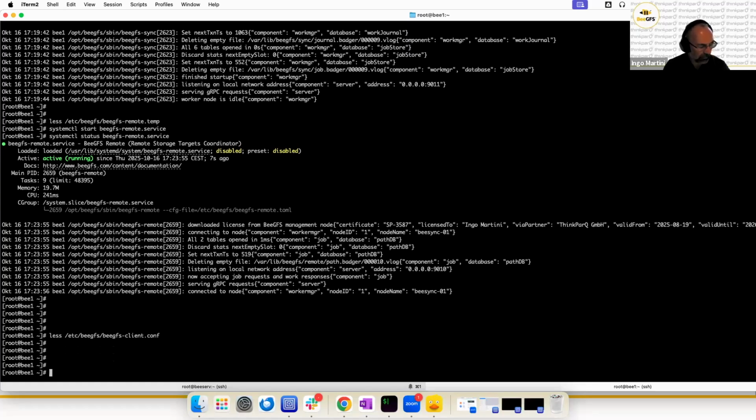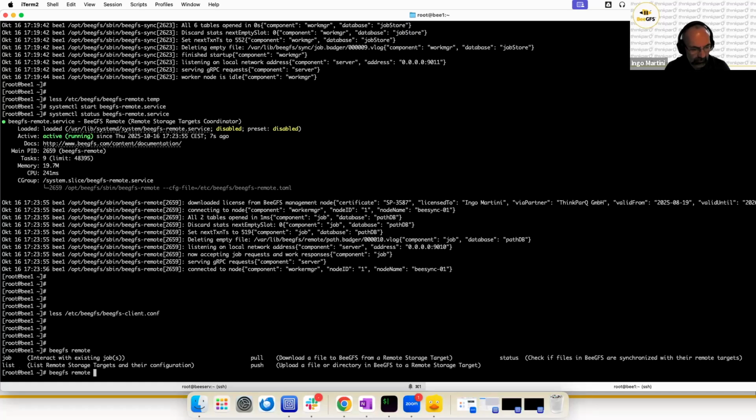If we have everything done for the configuration, we can start to use the BeeGFS remote features. For this, we have the BeeGFS command line tool that comes with version 8, beegfs, and then remote. If you don't have any idea, do tab, and then you will see what kind of options you have with the remote process.